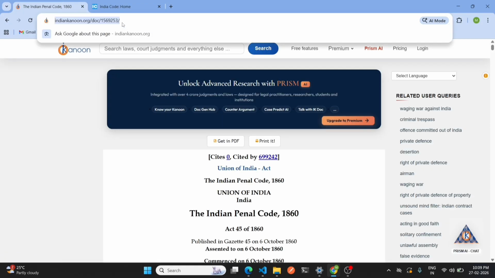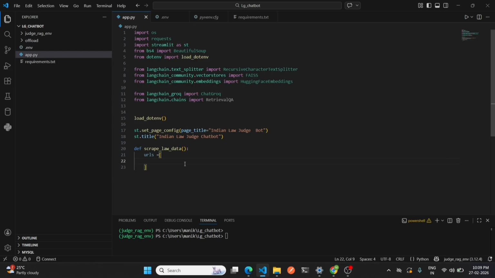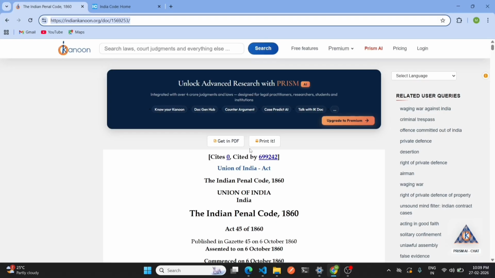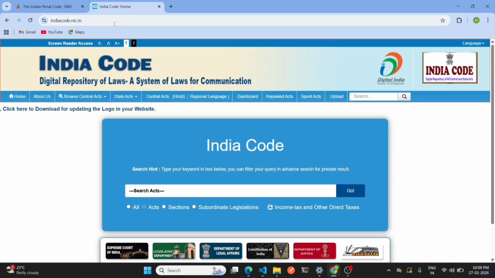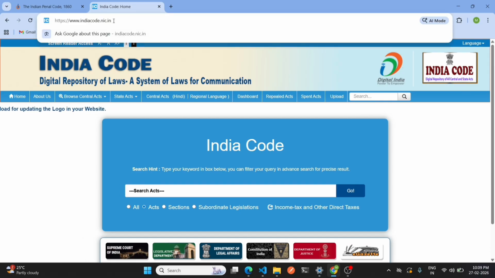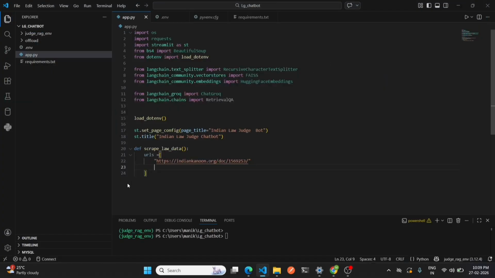Let's take these URLs. Let's copy this over here and paste it over here. And let us take one more public URL which is related to the Indian Constitution, Indian codes. Let me paste it here.